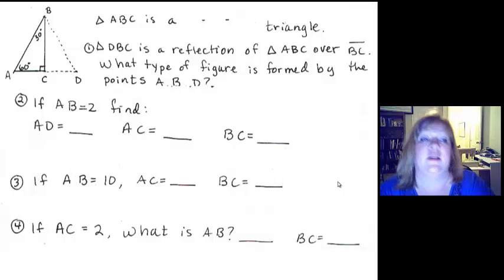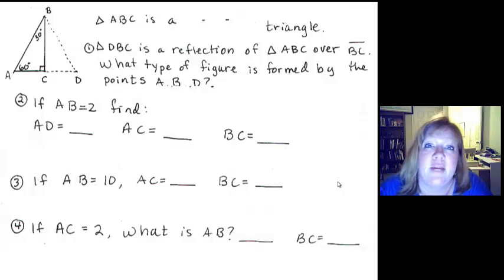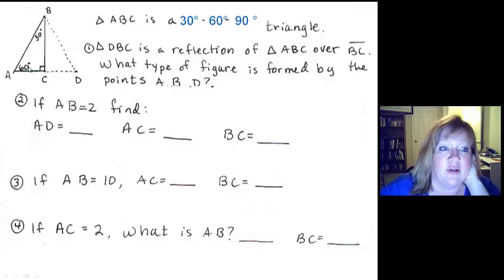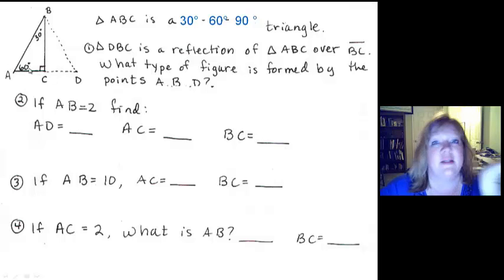So this one is a special right triangle. Triangle ABC is what is known as a 30, 60, 90 right triangle. And they wanted you to notice, they took this triangle ABC and they reflected it across that line BC. So they reflected over. And if you remember about reflections, this angle A would be equal to angle D. This little 30 degrees would be equal to this angle here. Length AB would equal BD. And AC would equal CD because of the properties of reflection.